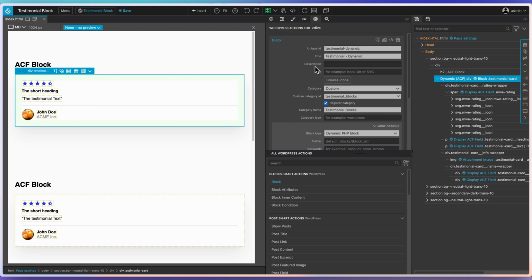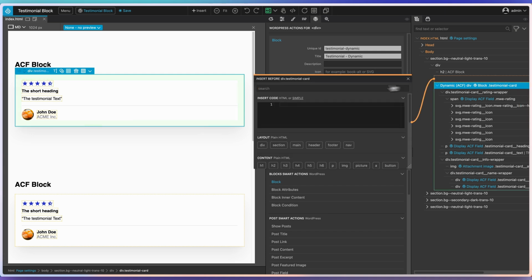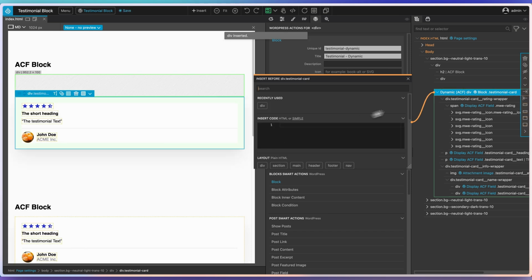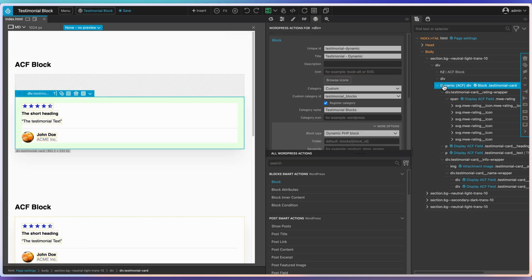Since there will now be a query loop that outputs a list of testimonials, I add a wrapper around the testimonial card. Then I copy and paste the block action from the card into the wrapper.